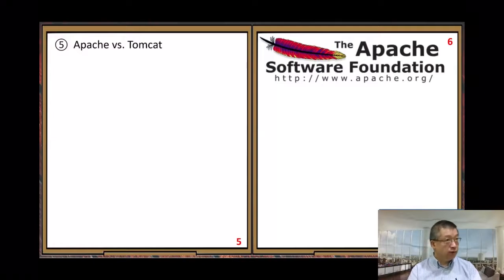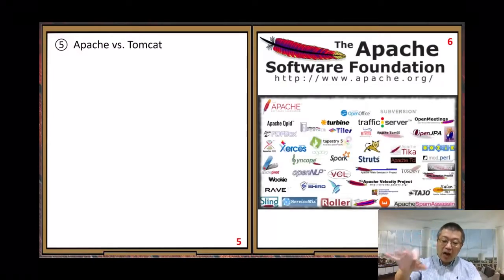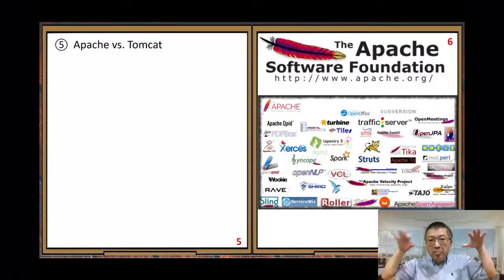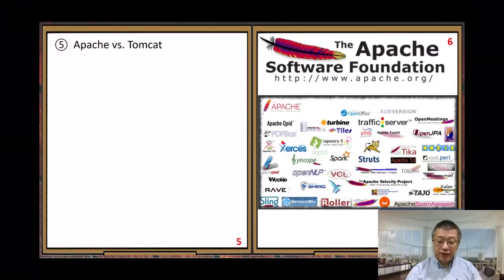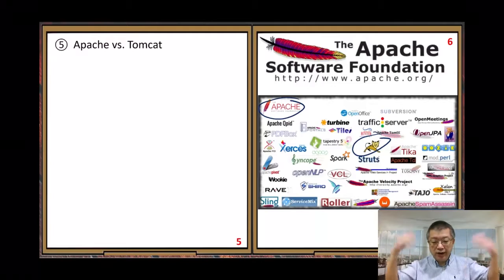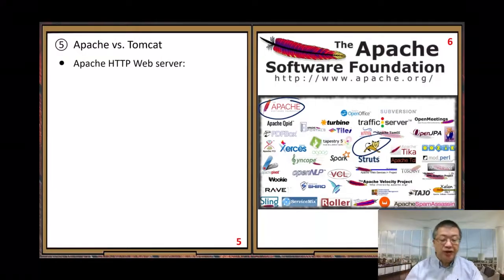All right, so here, the Apache Software Foundation. This is the logo. Under this foundation, there are a large number of open source software packages, under that big umbrella. Here you can see Tomcat. Then the Apache Web Server, and many others. The list keeps growing, a huge, big list. All right. First, the Apache HTTP web server.